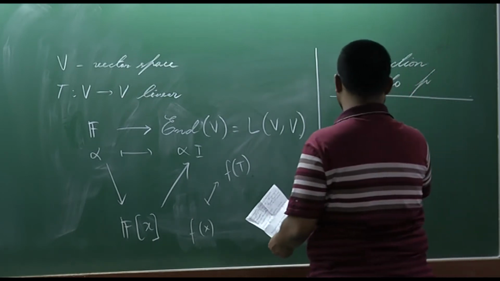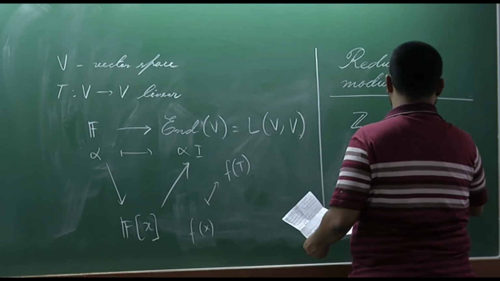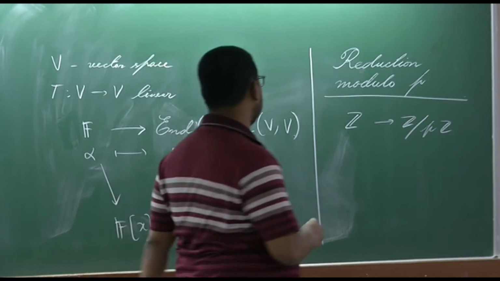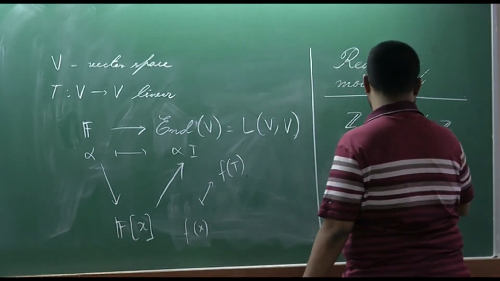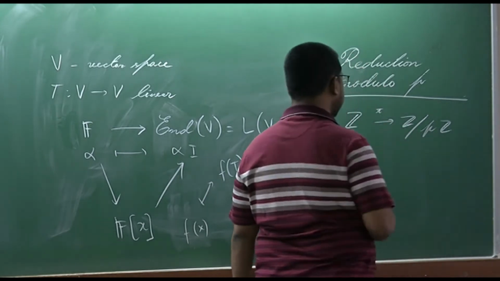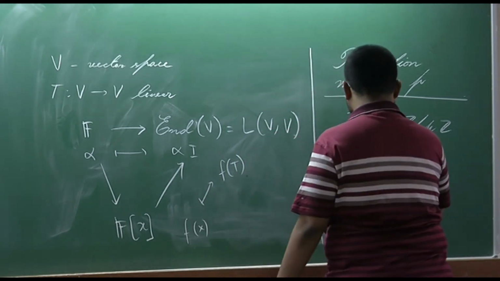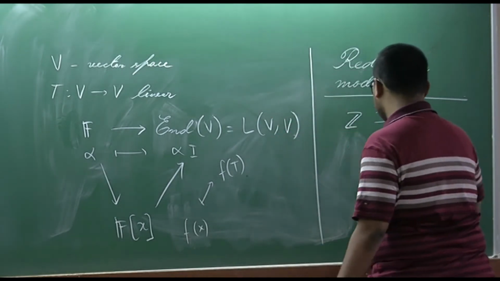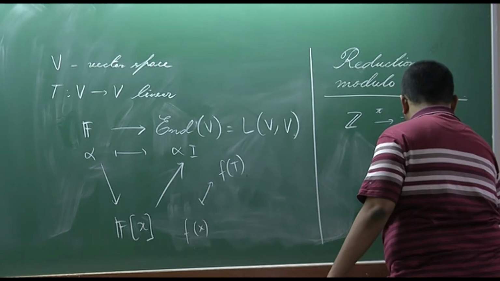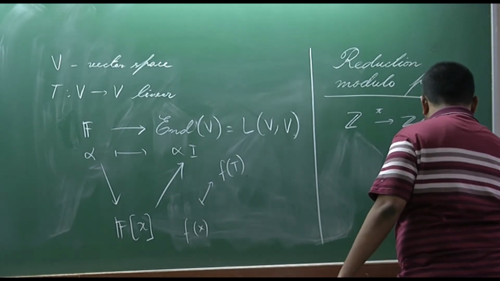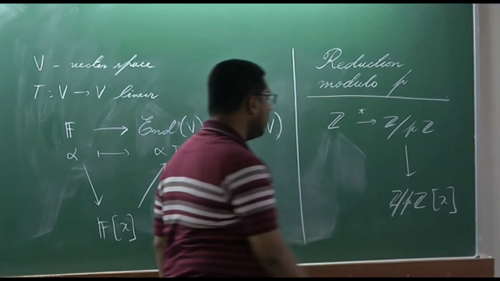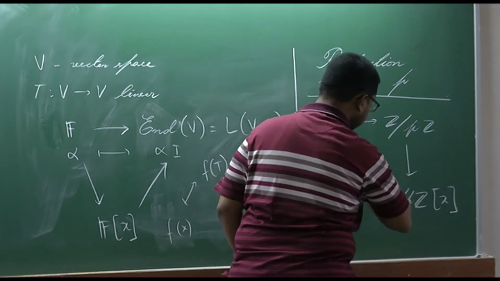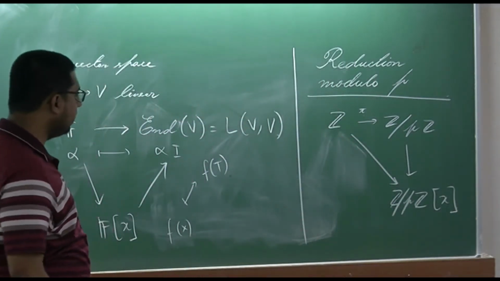So here let me first suppose we have Z modulo P Z, where let us take P to be a prime, though that is not actually necessary. So this is the canonical projection map. Now that immediately, and of course we do have, okay. So this is just the usual inclusion. So therefore this is what we have.